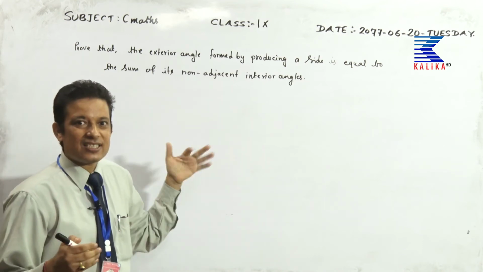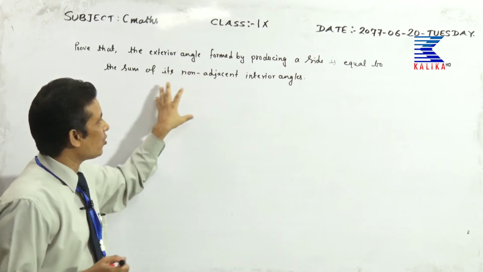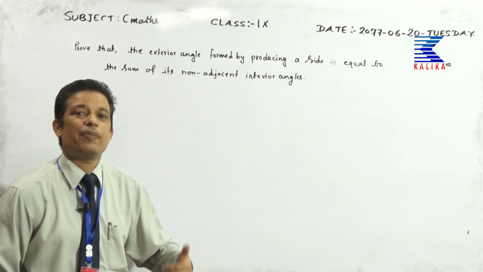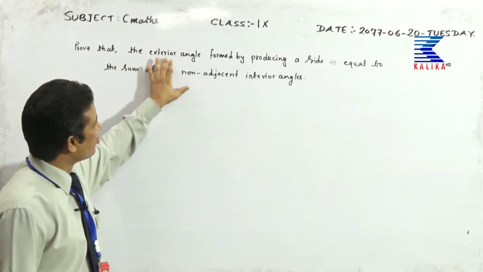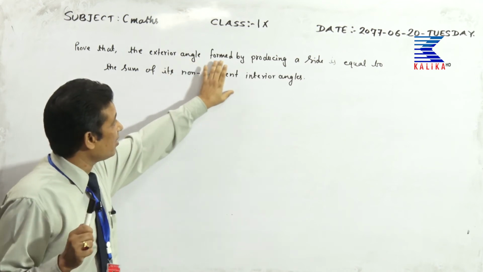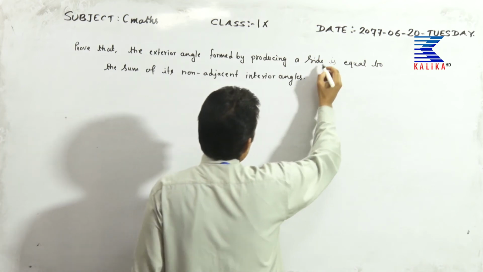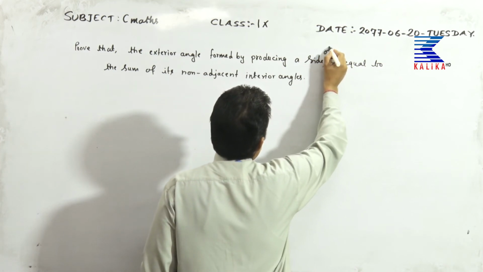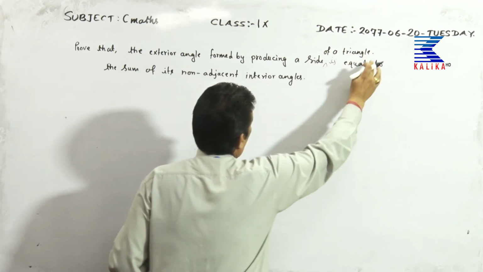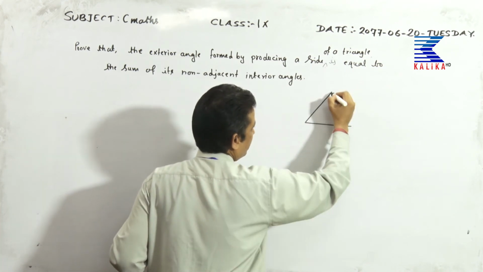At least today, let us discuss the fact, what it means. I am going to clarify the meaning of this theorem. What does this theorem tell about? Okay. The exterior angle. This theorem talks about an exterior angle that is formed by producing a side of a triangle. You can write that a side of a triangle can be extended. Okay. It means here as well we need one triangle, dear student.